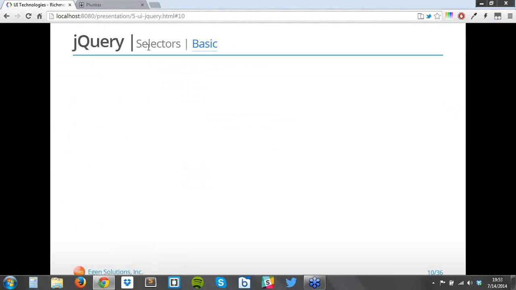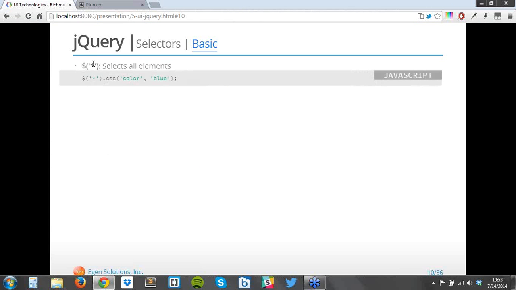So let's start talking about selectors now. What are the ways using which we can select some element from the DOM, and later on, probably tomorrow, we will talk about actions. So the first one is of course the universal selector. If you pass something like this, then you are saying, okay, select everything from the page. It is similar to your CSS universal selector wildcard. So here this is the selector which will return us all of the elements. Then we are saying, okay, change the color to blue. That's what we are doing.